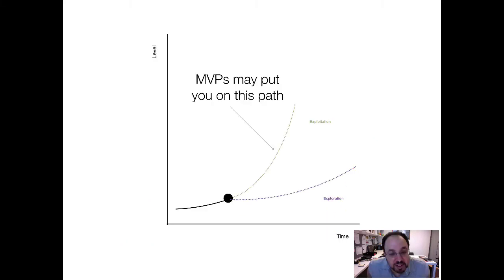One special case of this is minimum viable products. This was a term introduced by Eric Ries in the Lean Startup, and a lot of startups these days who pursue particular entrepreneurial strategies, again, more of that later, are very keen on putting out products that allow them to experiment, allow them to interface with the customers, and allow them to move very, very quickly. In other words, what these products do is they move you quickly past the exploration stage and into exploitation, where you can improve very rapidly.